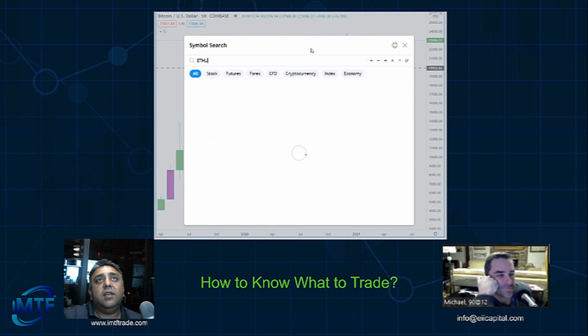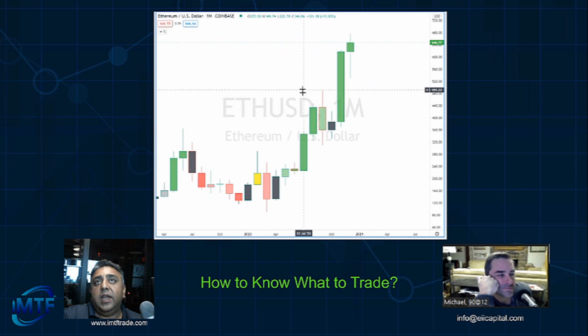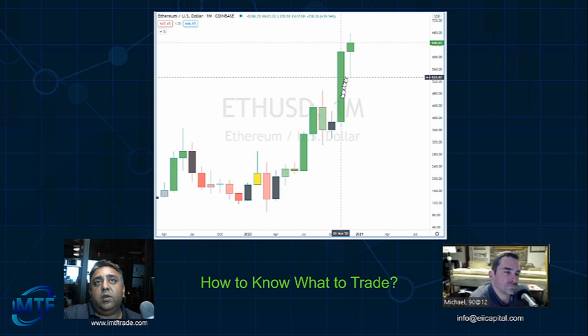That's Bitcoin. You can look at some crypto coins. Ethereum is one I like to trade. You could see here it exhibited the same behavior. You have a TNT, next bar you entered, you did well going all the way up. Another TNT, you would have entered going all the way up. Okay, here's one here. Here you would have entered going all the way up, and then depending on where your stop is and how you managed it, you probably got out close to break even, or you took a little loss here.